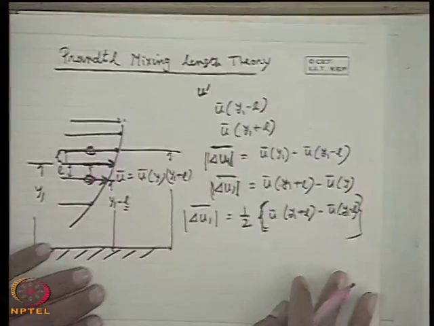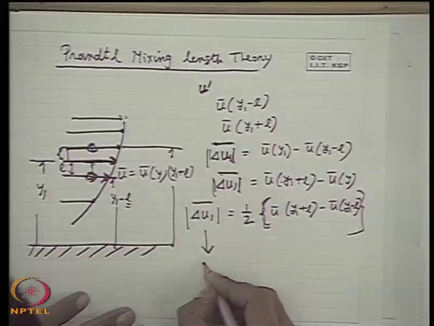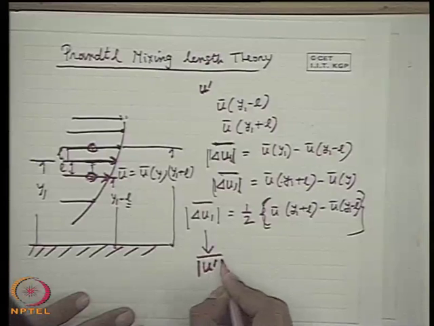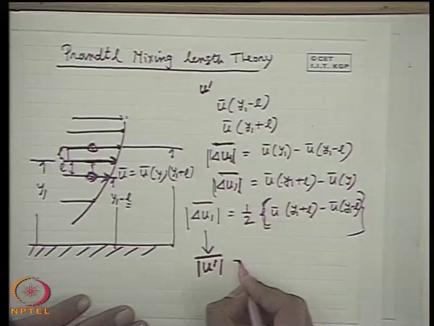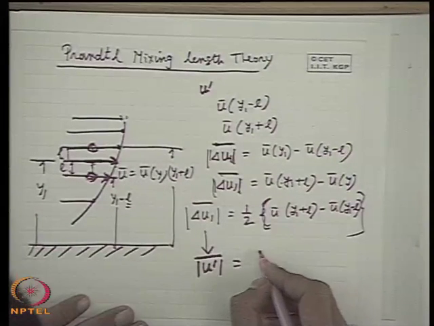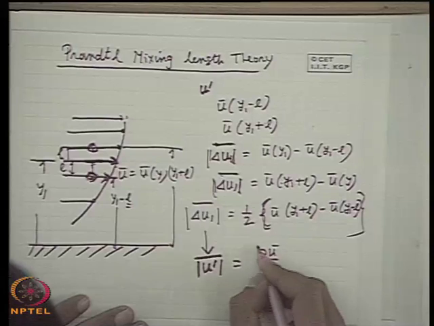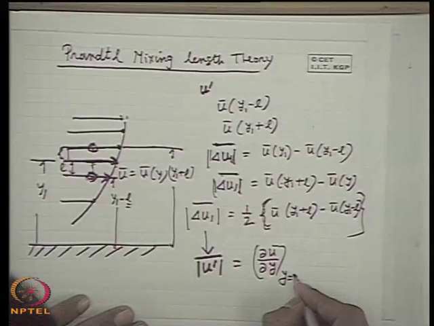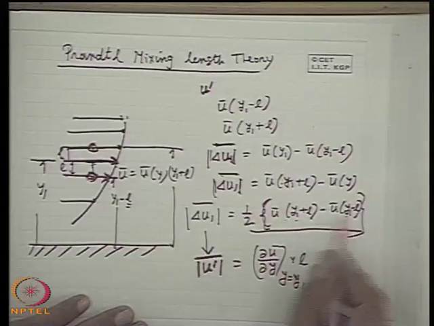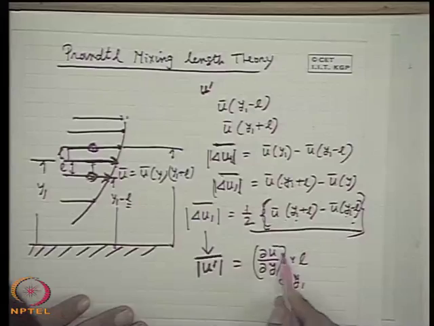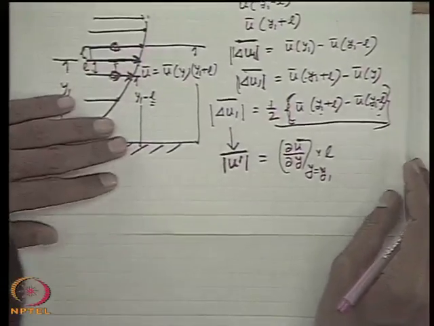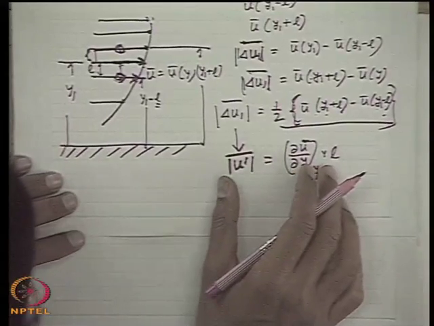So this is so, and he then argued that this causes the fluctuating component. That means if you express the mean value of the fluctuating component, because if you take the absolute value and then the mean, it is non-zero, it is equal to this. And this can be written in terms of the gradient of the velocity field at this point, as del u bar del y at y equal to y1 times L, with a central difference scheme. So the difference between these two values, halved, can be written as this. Now with this and with some philosophy, we can express the turbulent stresses.